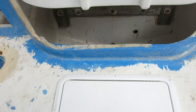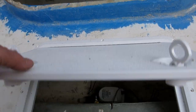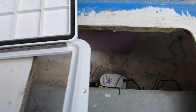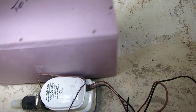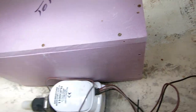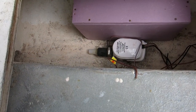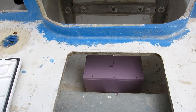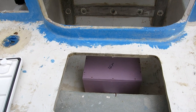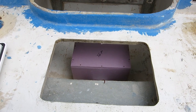You only have to do this once every three years or so. I can put the battery in centered in the boat — I just need to make a platform for it right there. That's as far forward as I think I can comfortably get it without interfering with the bilge pump. Make a platform, strap it down, and I think one battery is going to be plenty for the outboard.